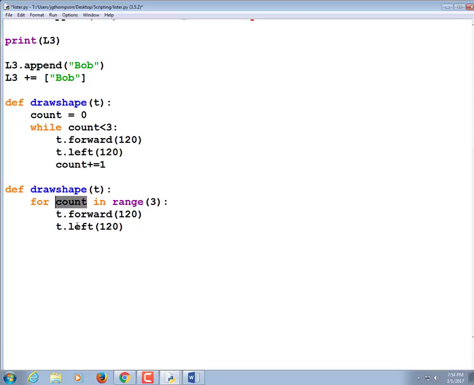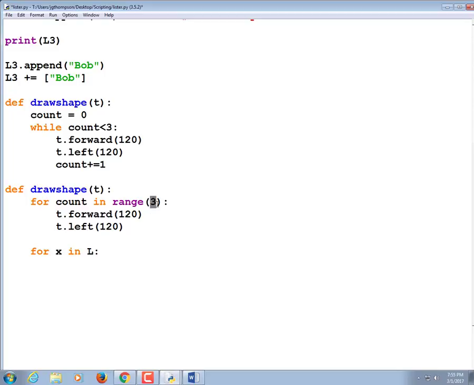That declares it. Think back to our lists: for x in L. Where did x get declared? Right there. So count is being declared right there. It wouldn't break it if you put count equals 0 above it, but you don't need to, because it's being declared after the for keyword. I was wondering how it was being increased. The range statement increases it.